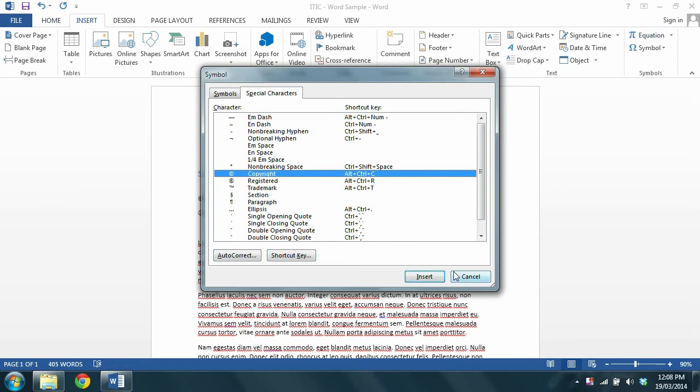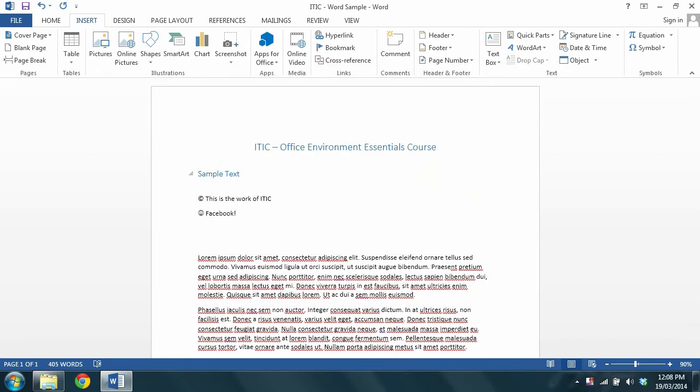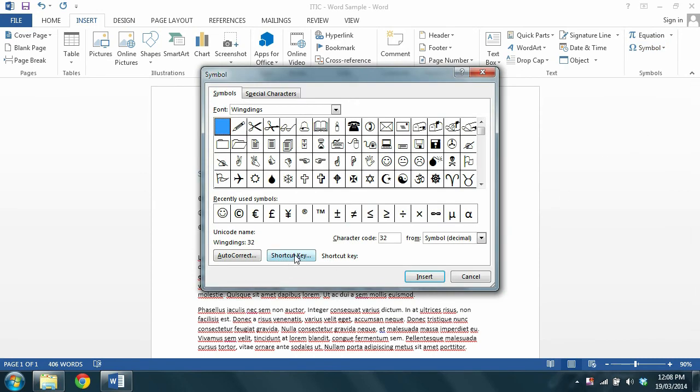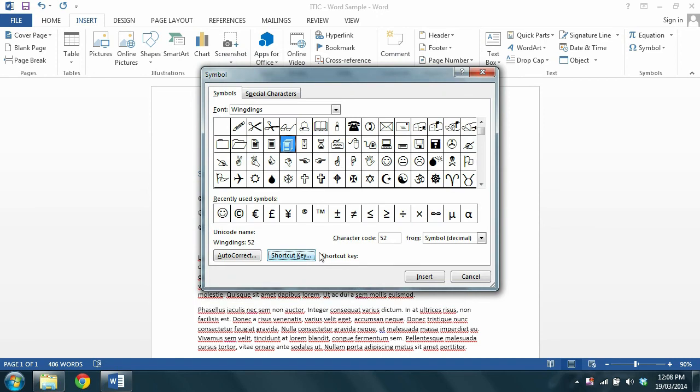Copyright's just Alt-Control-C, so if I go down here, Alt-Control-C, there you go, copyright. So if you want to memorize some of these, just go to more symbols and it will give you shortcut keys. You can actually assign shortcut keys as well, just by clicking on this shortcut key here. Quite handy.